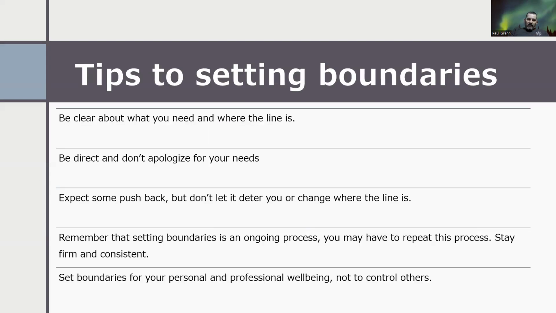When setting boundaries with others, you must be clear about what you need and where the line is. Be direct, don't beat around the bush, and don't apologize for why you need the boundary. Also remember that others may not like the boundary that you set, so be prepared and expect some pushback, but do not let it deter you or change where you set the line.